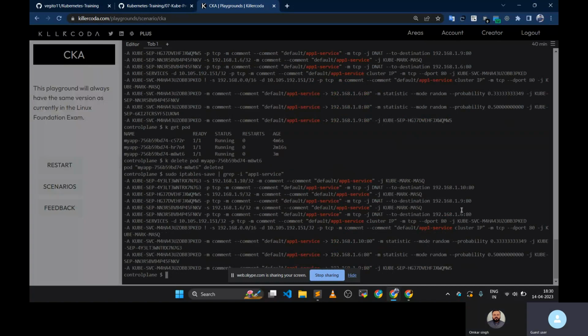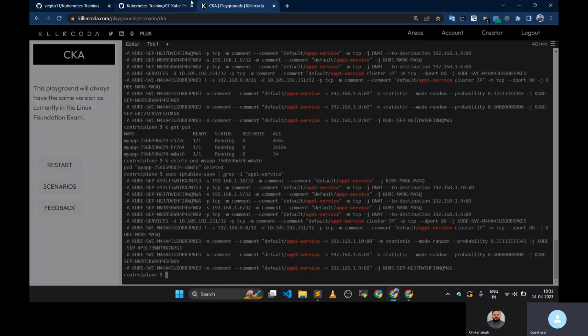So who is doing this? Service, right? No, it is not done by service. It is done by kubeproxy. You're currently working on service. It is just to map it. On the Kubernetes end, it is just mapping the service with the pod IPs. But at the routing level, it is done by kubeproxy. Right, right.